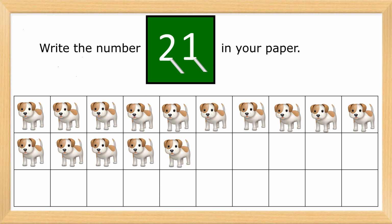Write the number 27 in your paper. First row is 10. Second row is 20. And third row is 21, 22, 23, 24, 25, 26, 27, 27 apples.